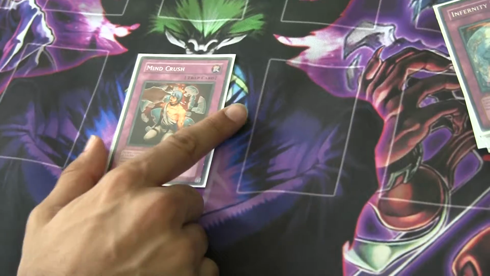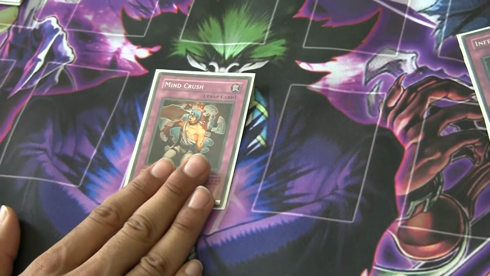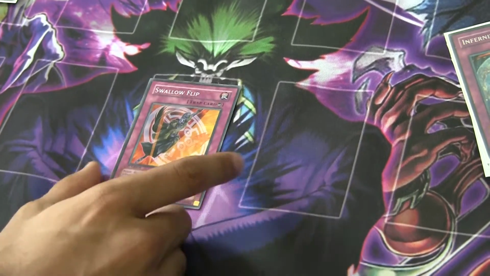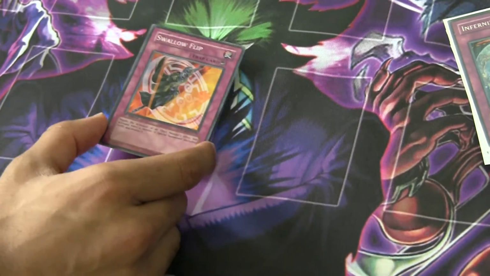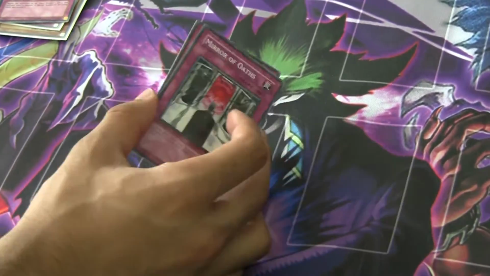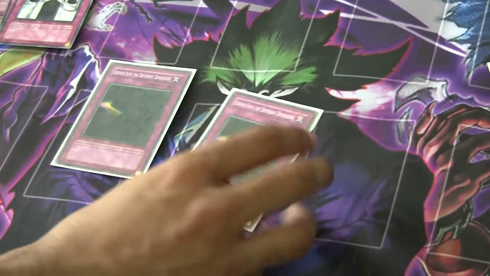Mind Crush. If you're a good player, Mind Crush can be a devastating card. Not only can you call the right card, but you can see the rest of your opponent's hand. Swallow Flip, just for those GBs or anything else that special summons to use effects. Gazelle is a good out. You could play Mirror of Oaths against GBs again, or against Synchrocat, if you actually see it.